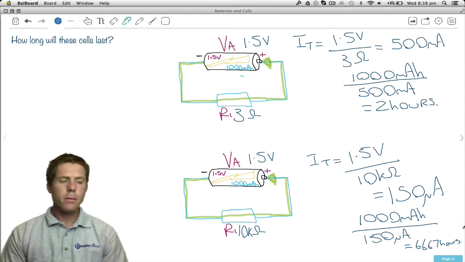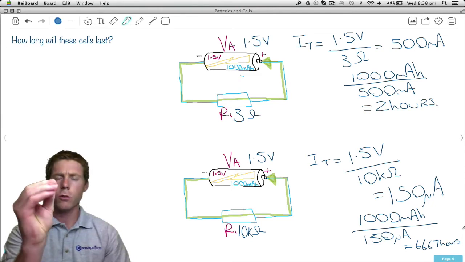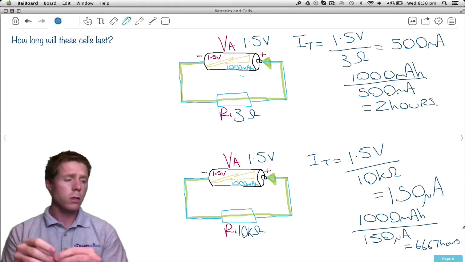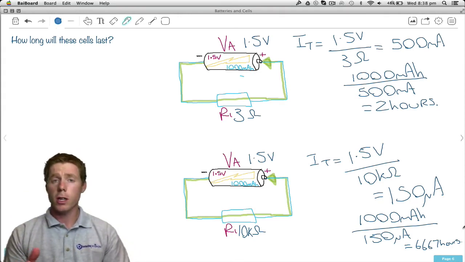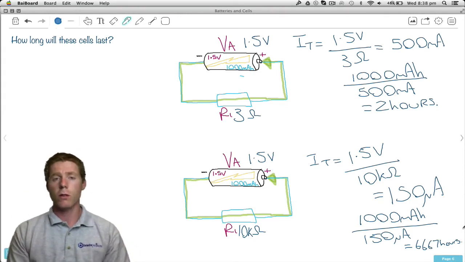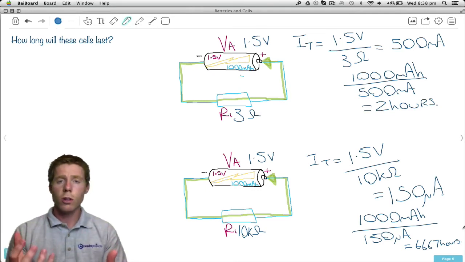So in fact, you may have seen these sorts of batteries before, these types of cells right here, 3 volts, commonly used in watches, or maybe these ones right here. So how long does your watch battery last? Well, it lasts, I don't know, a year or even more than a year. That's because the circuitry inside your watch is not drawing very much current, so it can actually last that long.